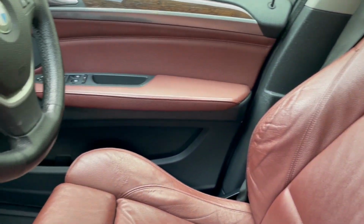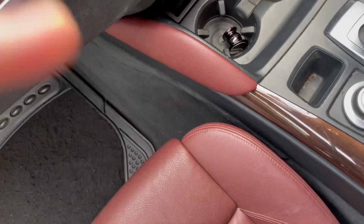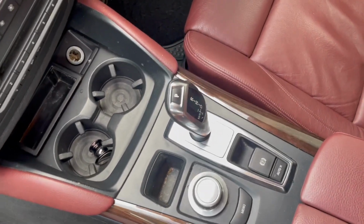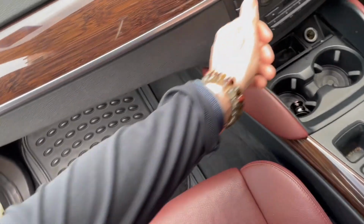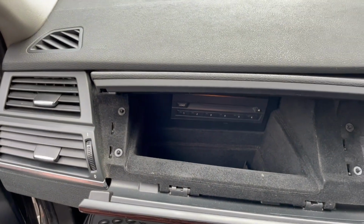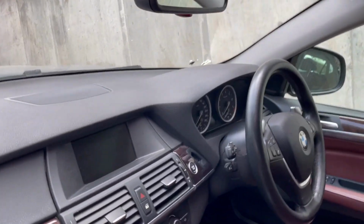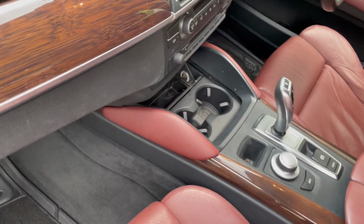As you can see, it's a little bit creased on the leather, but it's not worn through. The paint's good. Look here in the center console. Oops, sorry. It's a little bit messy there. Again, needs a good clean up. I need to take all of that out, everything I can, and give it a proper valet. But everything works as it should. And it's actually very clean. The one good thing, these just come with a sunroof, none of the panoramic, as we have on the old X5. Paddle shift. Cruise, all the other stuff. Anyway, so that is what we're starting with. I'm quite happy with that.